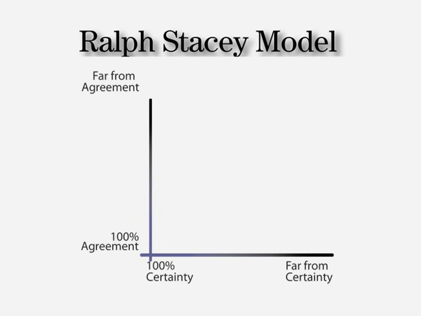You'll see on the chart there's the bottom left-hand corner, which is the shorthand way of saying that's kind of ordinary management. Those are areas that are kind of like no-brainers. Leaders should just go forward on those issues. There's enough agreement in the system and there's enough certainty that the strategy is going to work. Why are leaders coming to groups over and over in meetings and talking about those kind of issues? It drives people in the system crazy when that happens. Even though there might be a few that don't agree, that's fine. The leader can talk to those few folks, but they really should move forward.